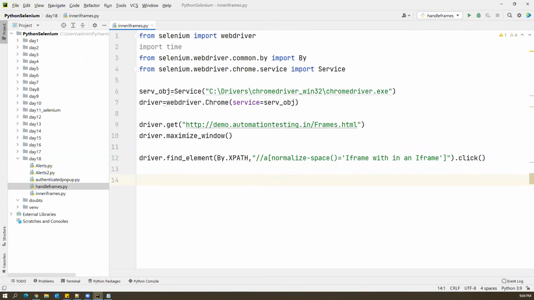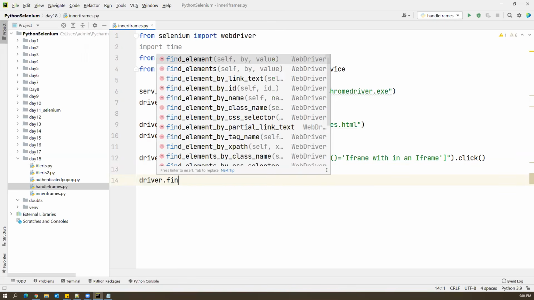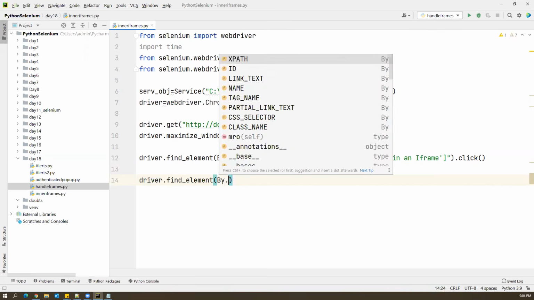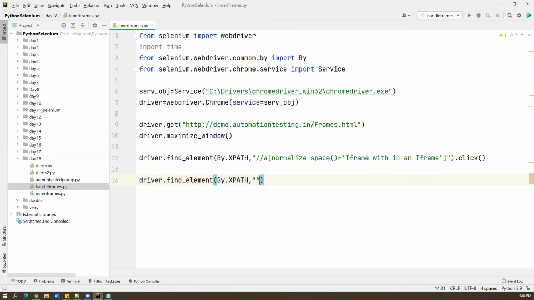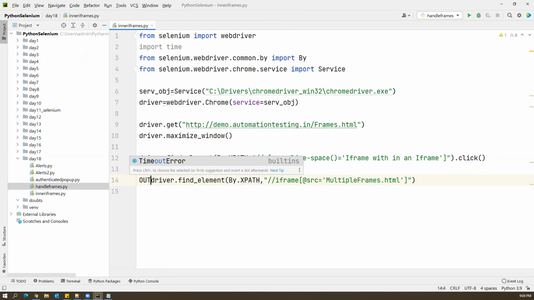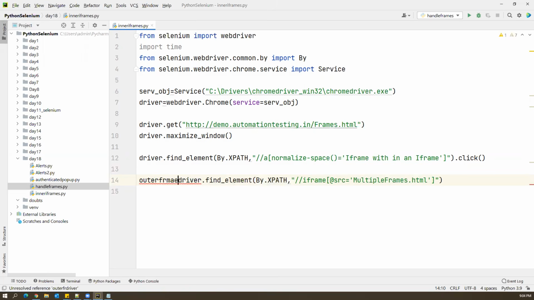Because we don't have ID or name for that frame, driver dot find element by dot XPath, specify that XPath, and just get this. Let me just name it outer frame. So now I captured the outer frame by using web element.